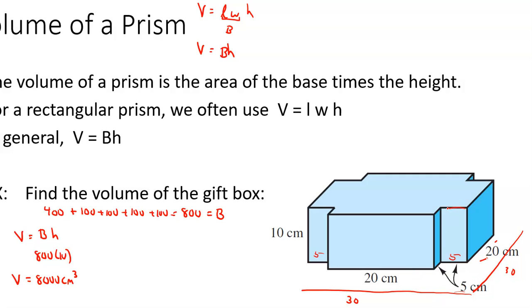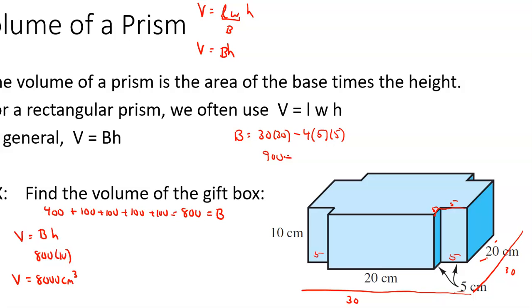And those are the 4 corners here. By doing a 30 by 30, I've included these 4 corners that I don't really want as part of my object. So each of these corners is 5 by 5. So could I have said that the area of the base was 30 by 30? That's the whole piece, including the 4 extra pieces I don't want, and then subtract off the 4 corners, which are each 5 by 5. 30 times 30 is 900. 5 times 5 is 25.